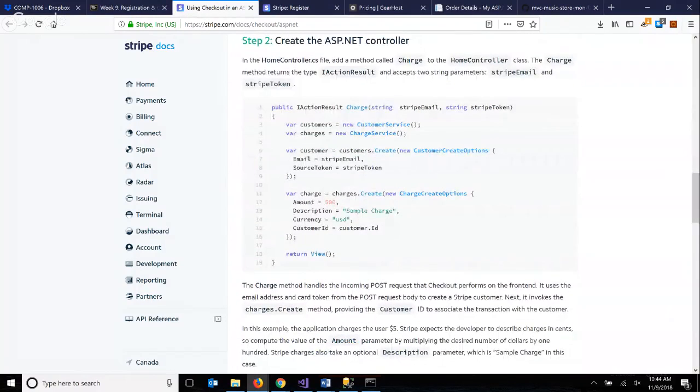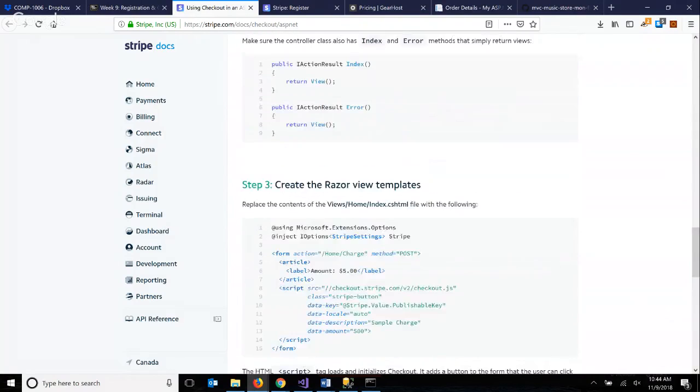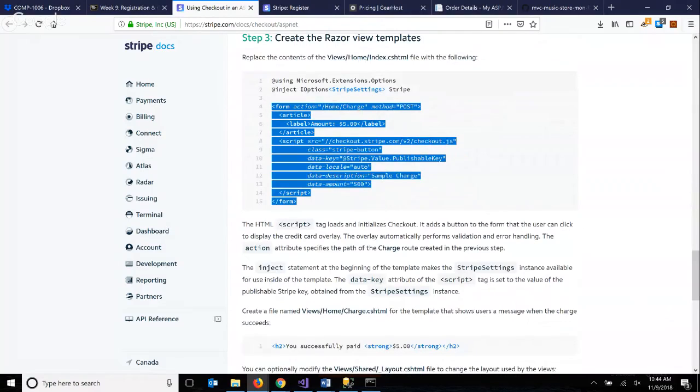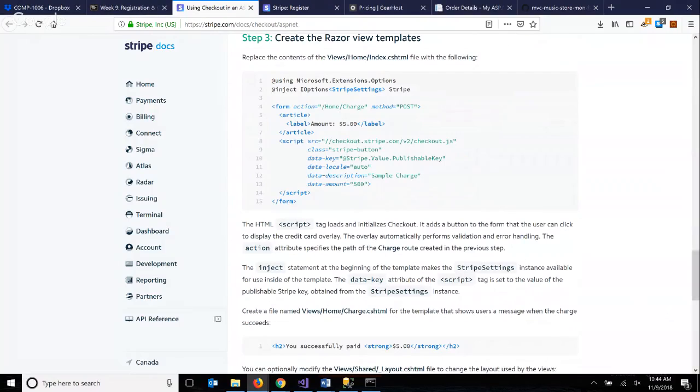In our store controller, we write a charge method that creates a new customer and creates a new charge. And then we basically put this payment form, this little form, right into our view. And we include our publishable key. The public key is here. And then what the order total amount is, we have to supply that in cents, not in dollars. So notice for a $5 charge, the amount's 500.